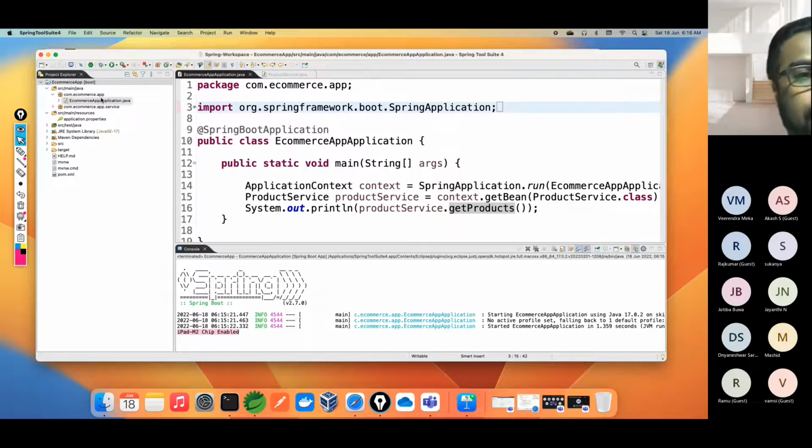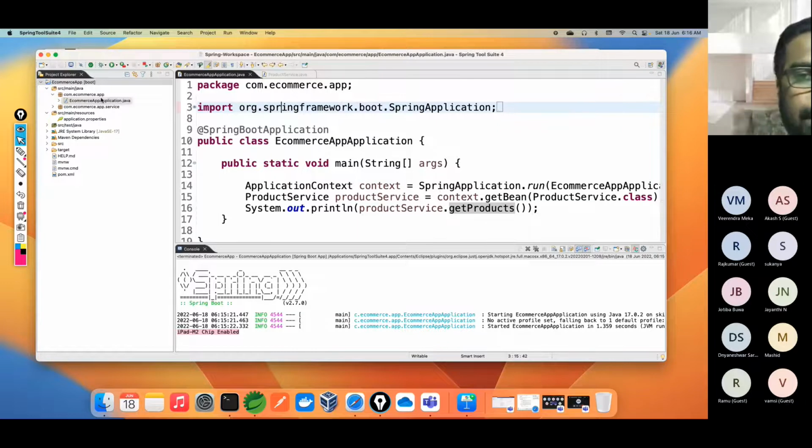it'll go to all levels of sub packages and keep digging the child level packages and then try to figure out if there are any components available. Then automatically it's going to create an instance out of it and keep it ready in the instance pool. And from the pool, we invoke that instance whenever we call the instance from the IOC container.